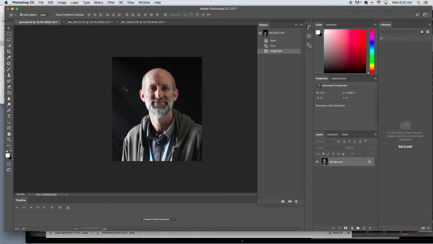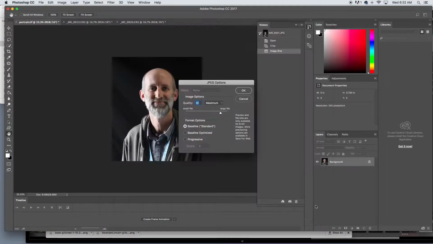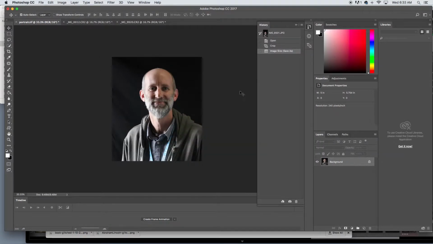So I want you to use three of your own photographs, and then we're going to make a triptych by placing the pictures side by side or up and down across from each other. You should know how to do that with the crop tool, but I'm going to show you anyways later. So now that I've got this sized correctly, I'm going to save it. I've already got this saved. I'm going to call it Portrait 2. JPEG. Save.